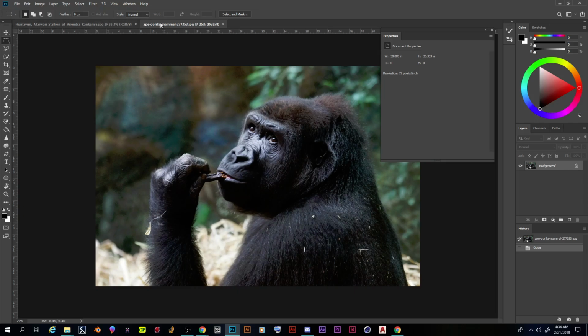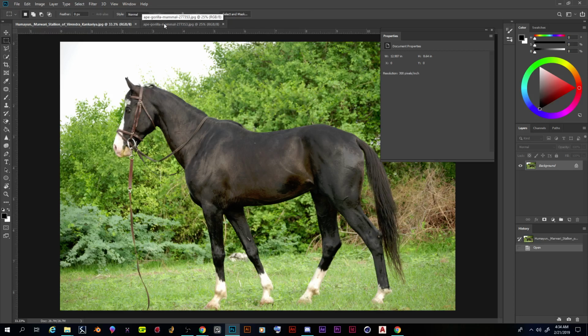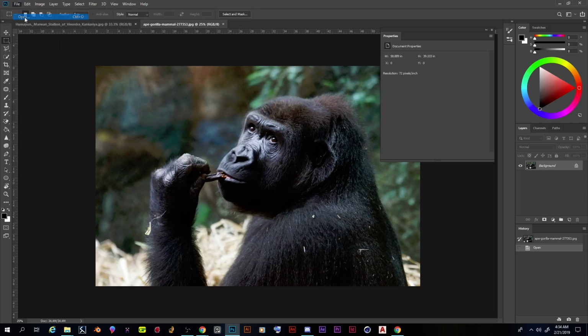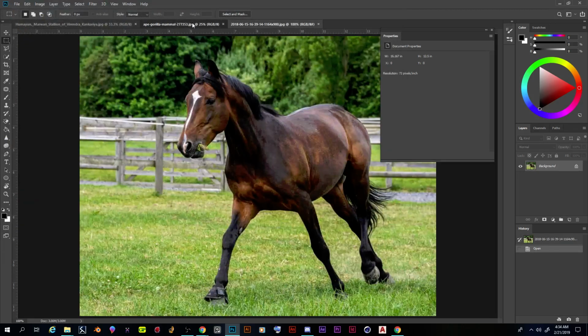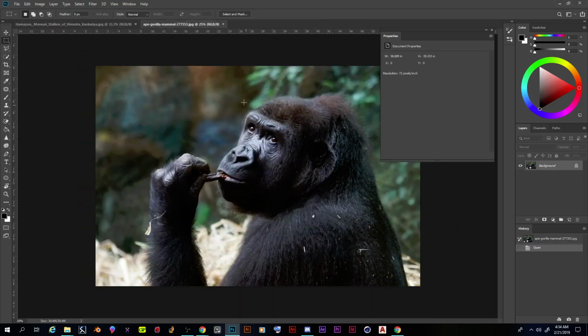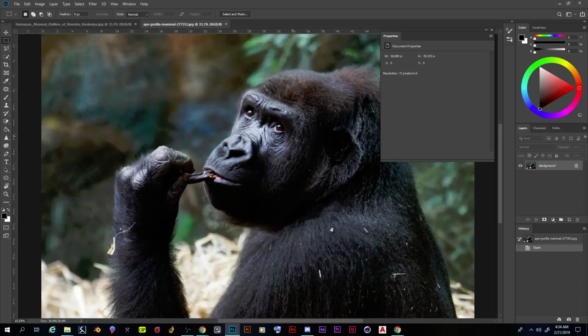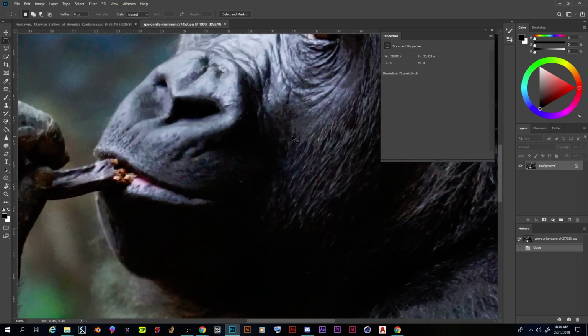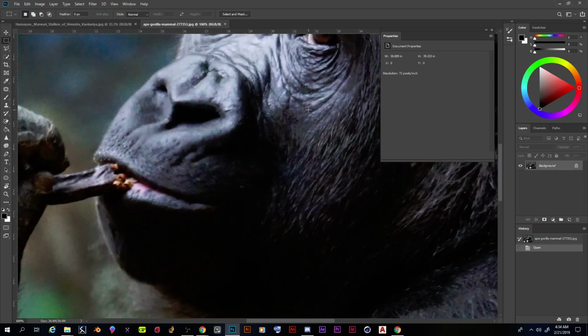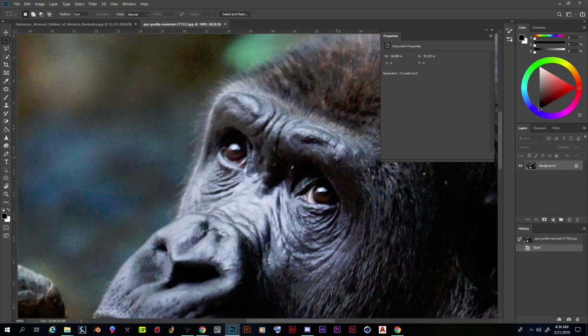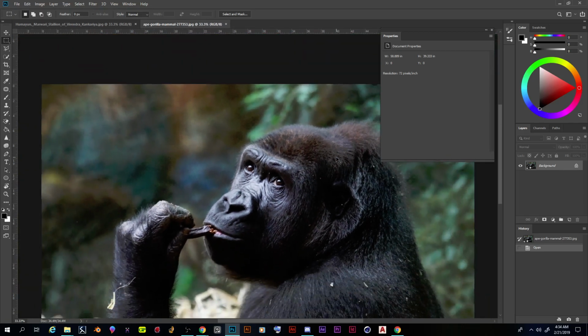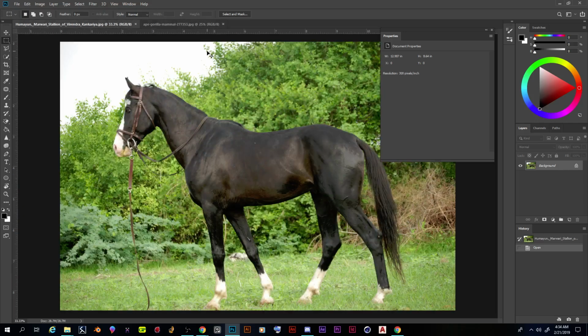Okay, so one thing to look at up here where it says 25%, this one says 33%. These two tabs I can kind of switch in between. The more photos that you open up in Photoshop, it'll just come up to this little tab part. Now with this, I was talking about the numbers. That just means that that's the scale that it's at right now. If I zoom in, this is what the actual picture is at 100%. So that's a pretty high quality photo. Same thing with this one.